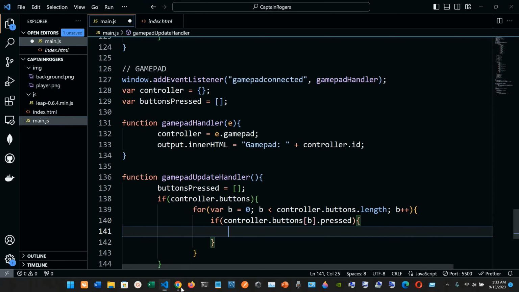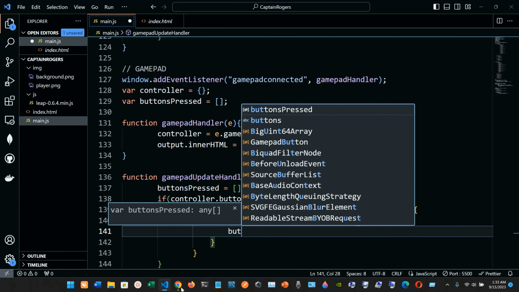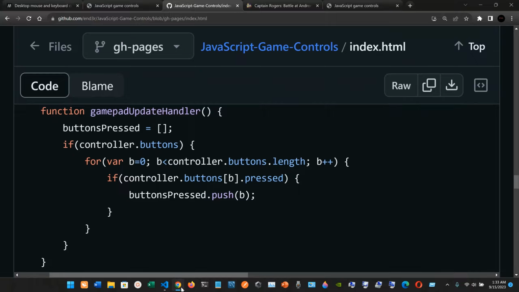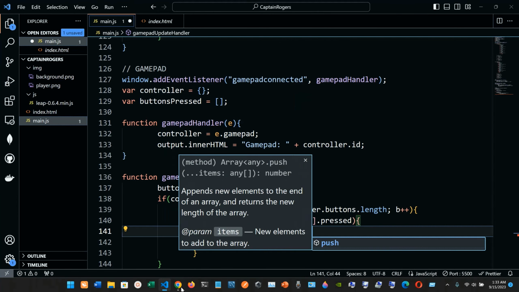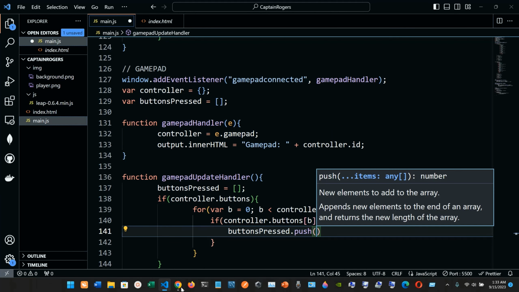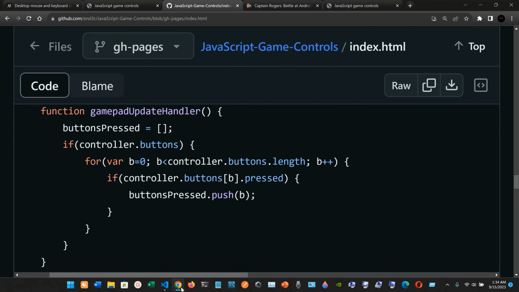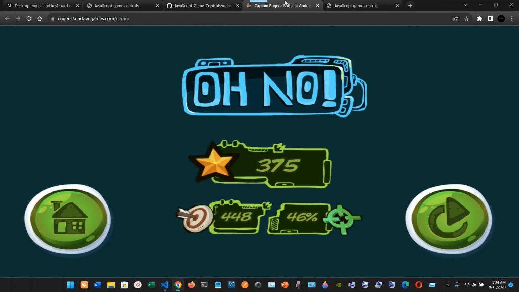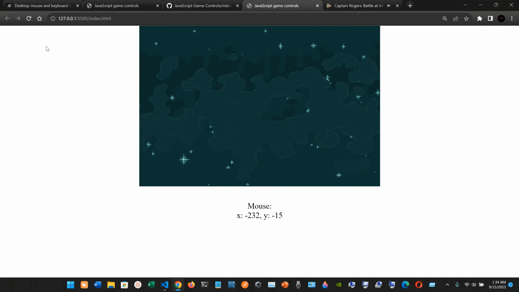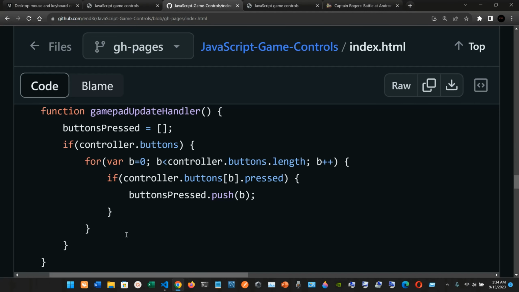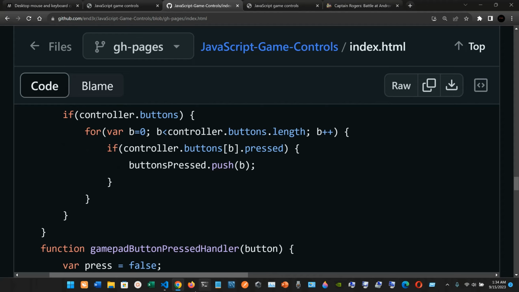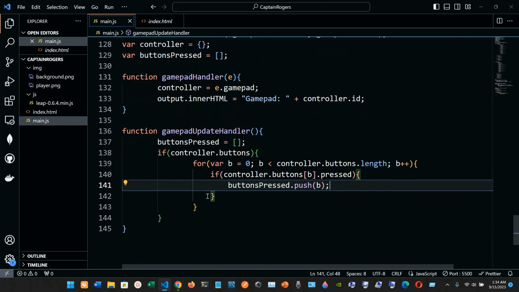Okay, and inside of the curly braces we are gonna have the buttonsPress.push, and we're gonna pass in b, semicolon at the end. Okay, so we have that so far.